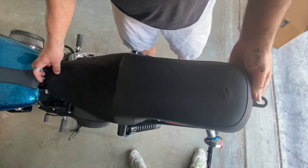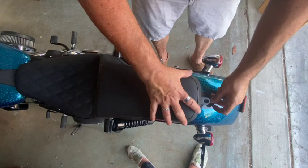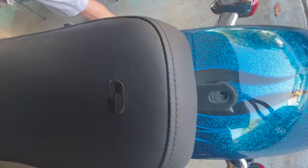There we go. Perfect fit. And where's that little rubber washer? There it is. Right here. That goes right underneath, like that. Protect your lovely fender, your sparkly little fender. It is freaking sparkly and shiny, isn't it? I can't get over it. I love this metal flake.